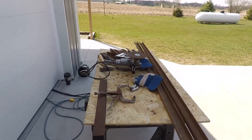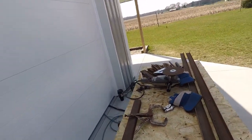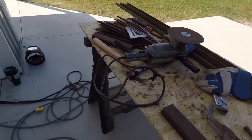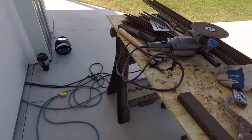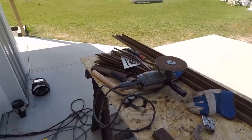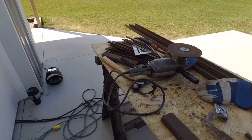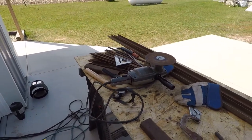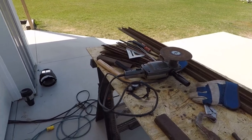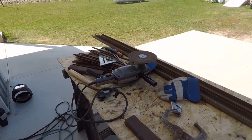Alright, first thing I gotta do, I think, is organize my life here. I got a lot of stuff going on. I'm just using this crappy piece of plywood and these plastic sawhorses, which are not welding approved, but that's what I got. So, sorry for the wind. I keep telling myself I gotta work on my audio game, but hopefully you guys can deal with it.